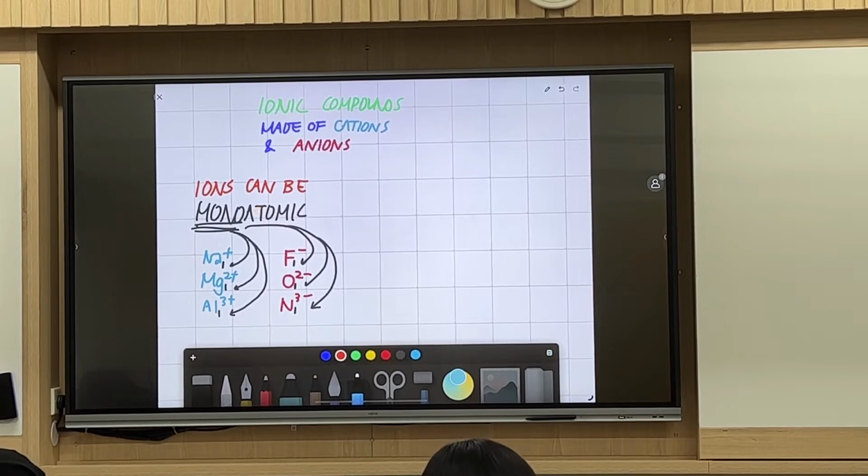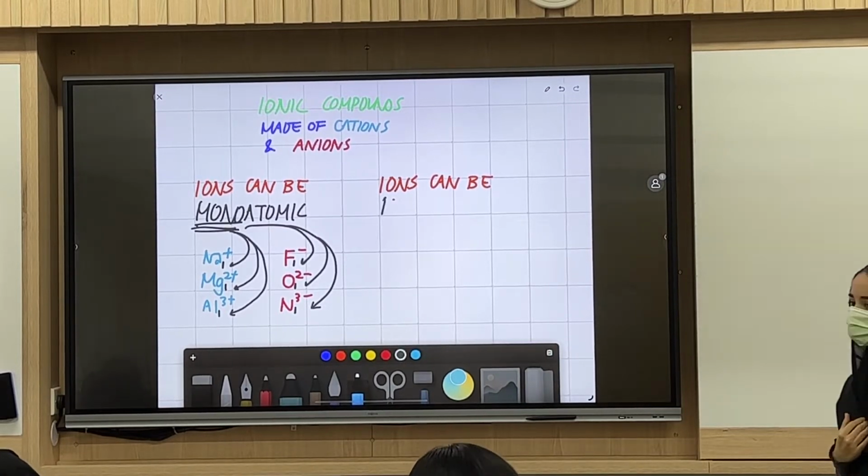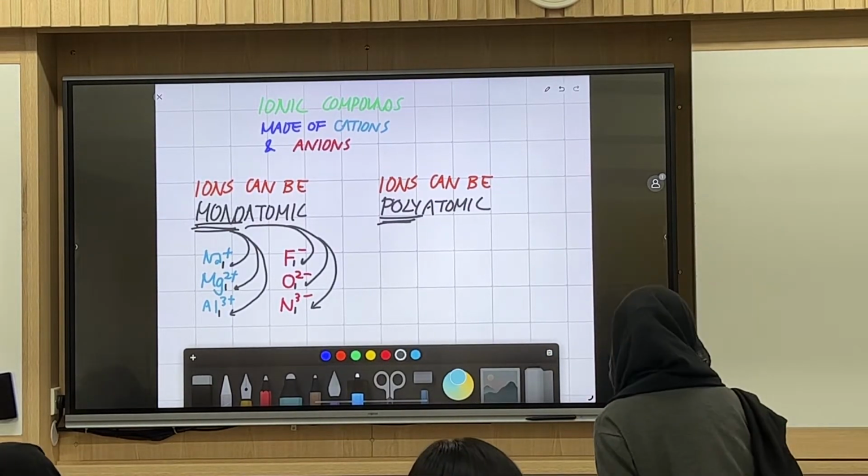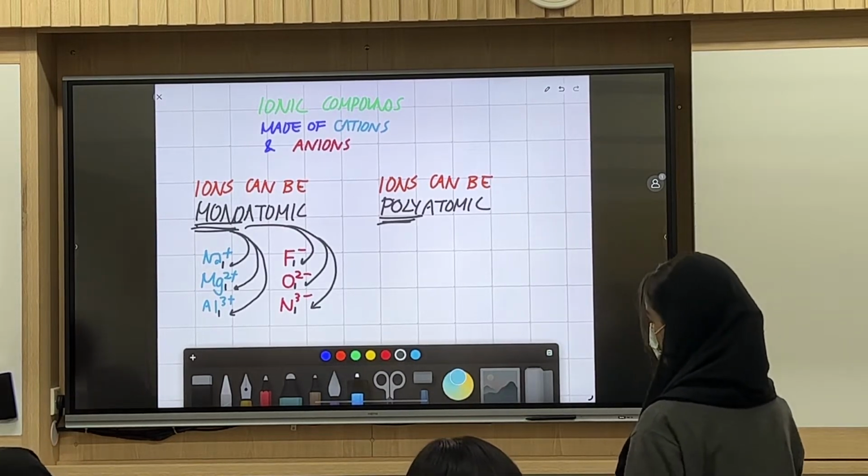And then there are what we call polyatomic ions. Sadly, these you need to remember. I ask you all to remember them, and because I know some of you haven't, I have put it down for you, for your easy reference. You need to remember everything you see on this table. By that I mean the name. For example, when you look over to the right side, do you see things like permanganate ion? I expect you to associate permanganate with MnO4-. So ions can be polyatomic, poly meaning it contains more than one atom each.